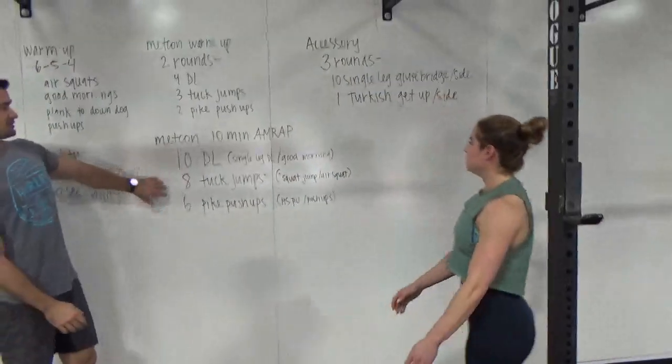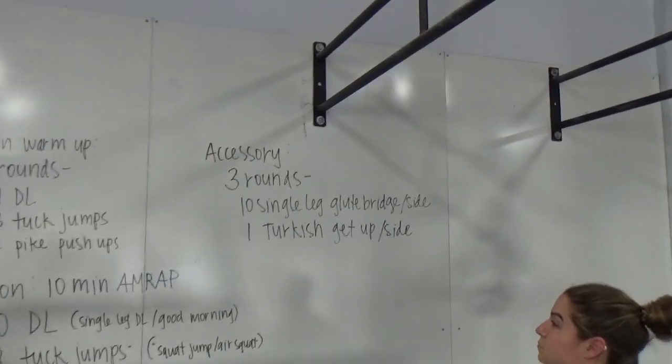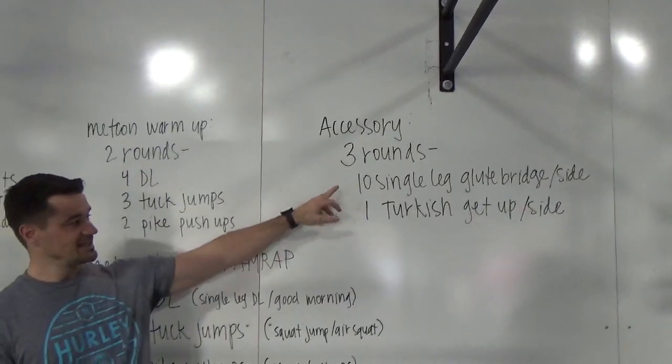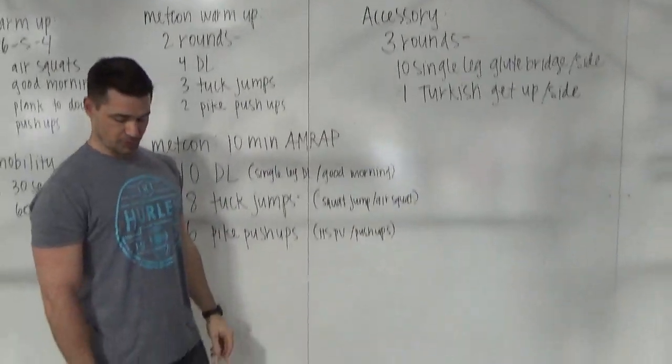Okay? So after we get through that 10-minute burner, we're going to have a little bit of accessory work to finish it off. Okay, we have 3 rounds of 10 single leg glute bridges. Jacqueline, show me some of those glute bridges.